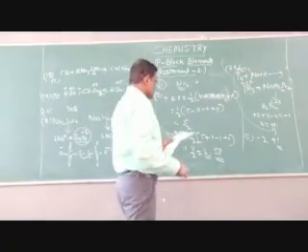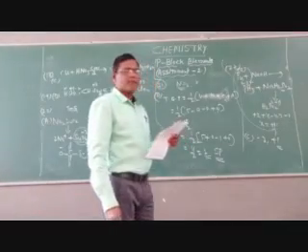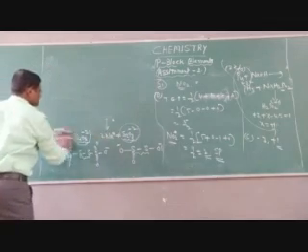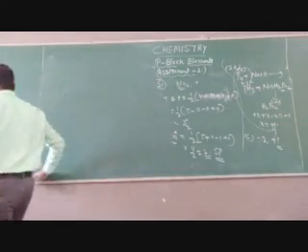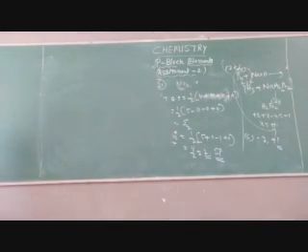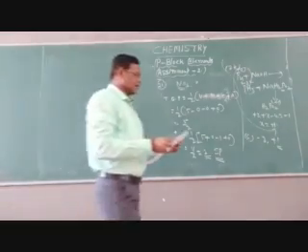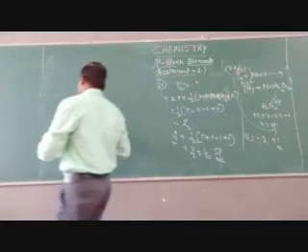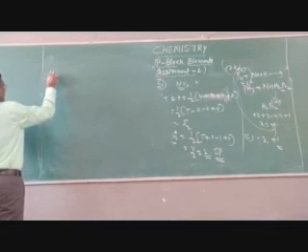Next, children, which of the following compounds has a P-P bond? So which is the P-P bond here? Which is the P-P bond, children? It means phosphorus linkage. So here the phosphorus linkage is possible in H4P2O6 only.